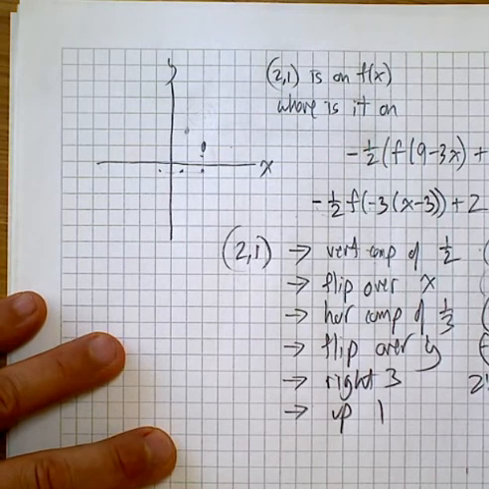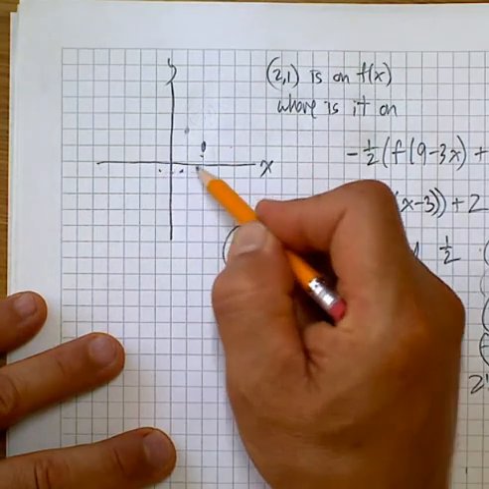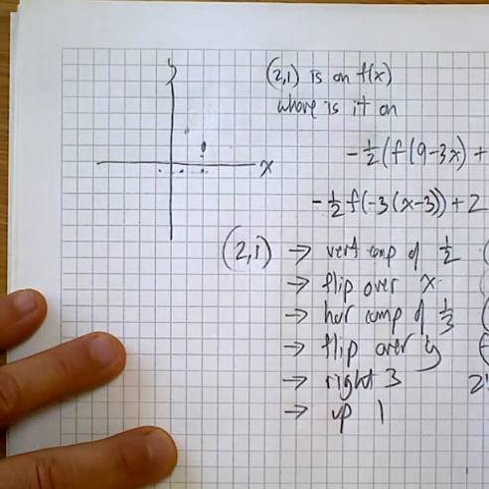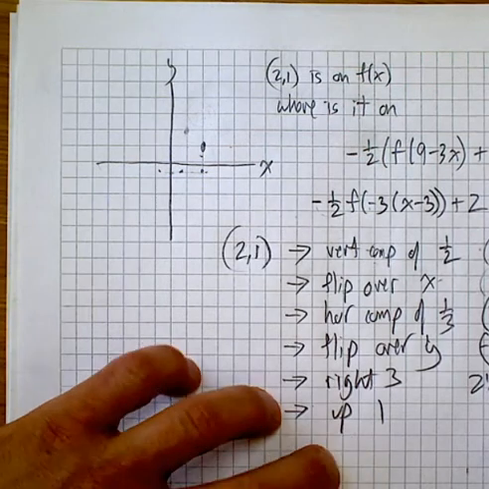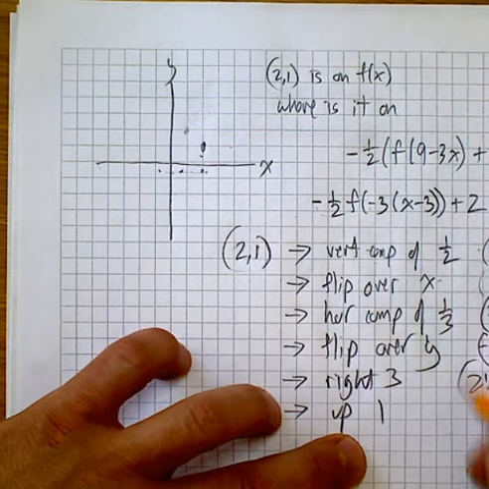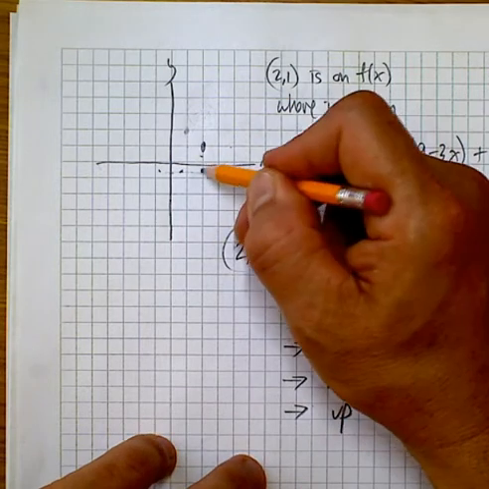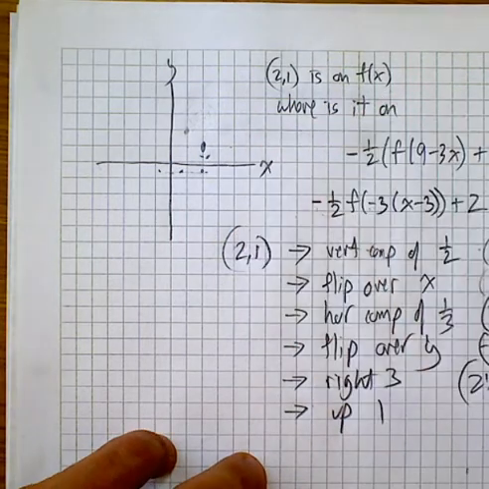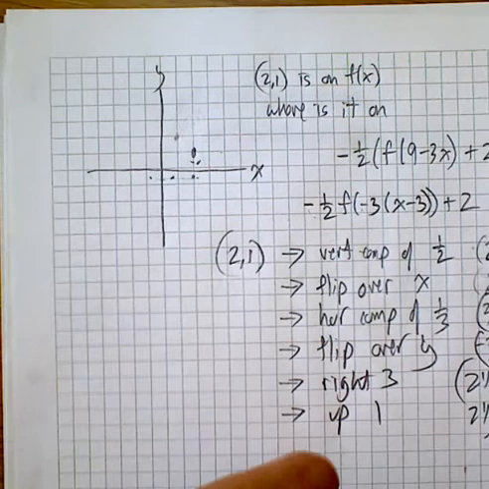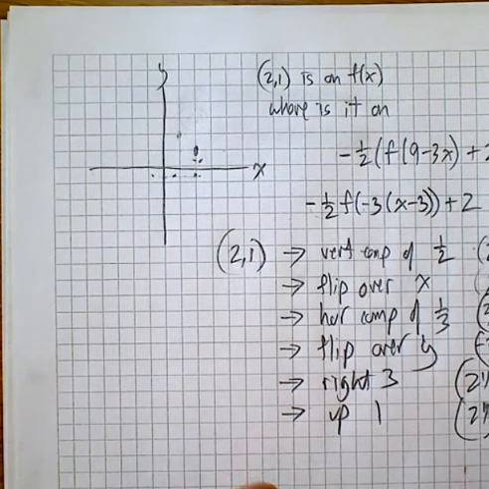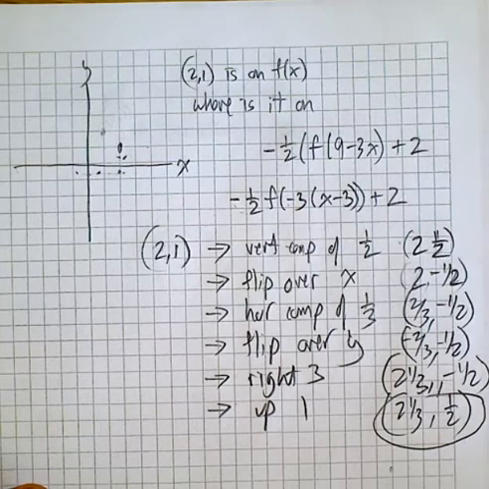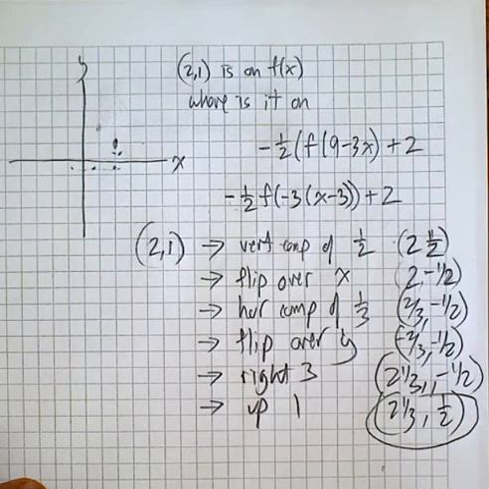Let me just make sure here. Yeah, 1, 2, 3, 2 and 1/3. 1/3 and negative 1/2. And then it goes up 1. So negative 1/2 up to here. Boom, there we go. So you end up with 2 1/3 and positive 1/2. And that's your final point there. Whoops, I slid it all off. My apologies, guys. You can follow it through here.